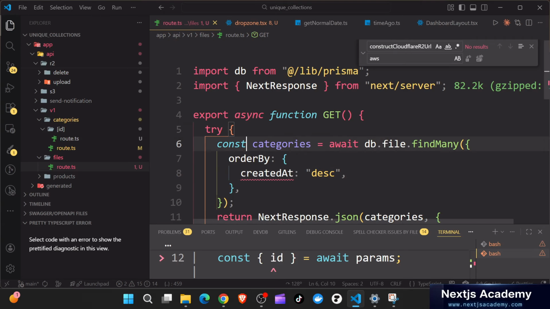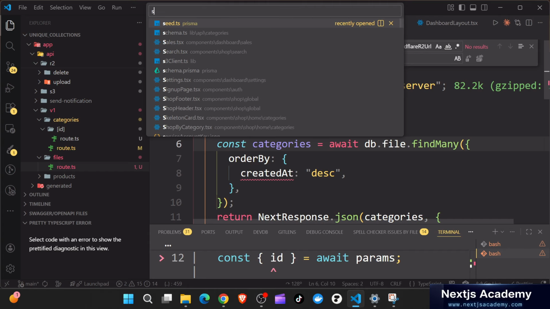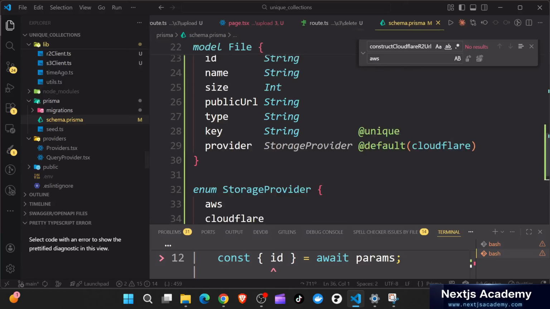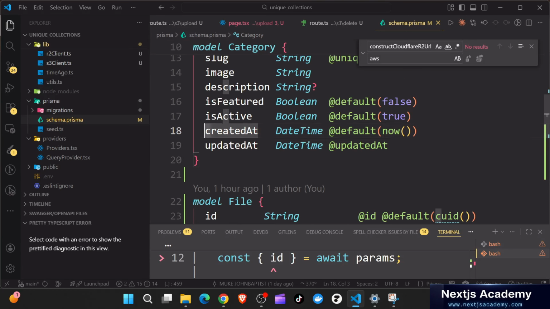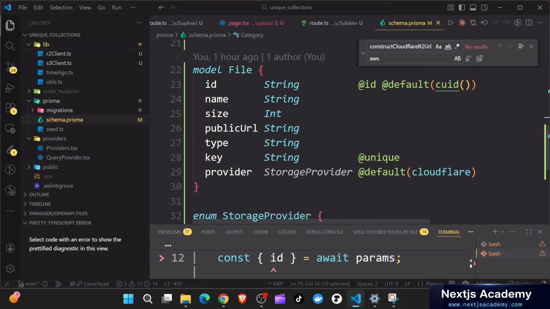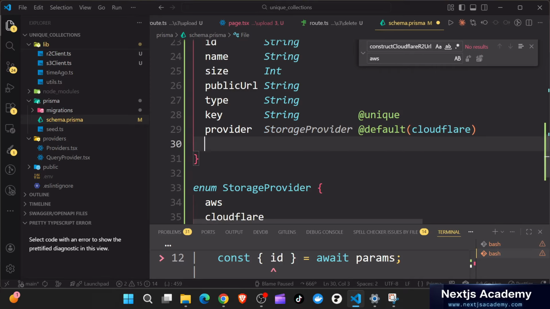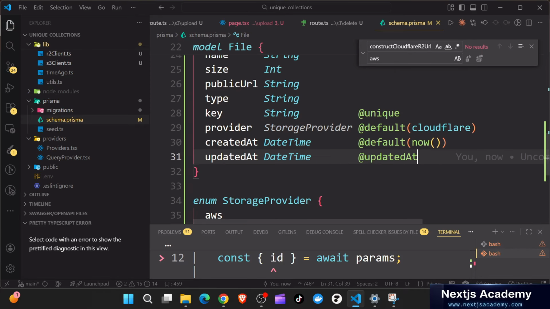Let's go back to the schema. I'm so surprised that we forgot to put the timestamps. Let me just add these timestamps, like this.